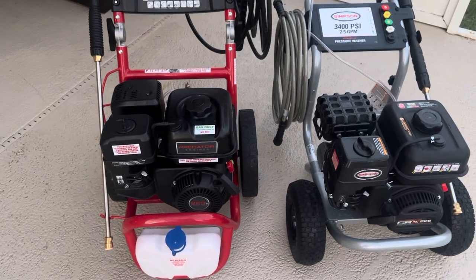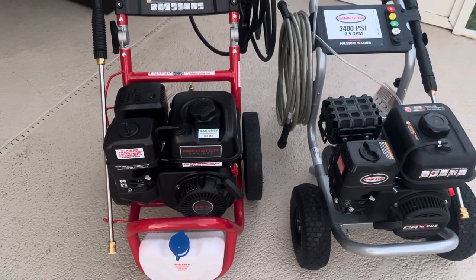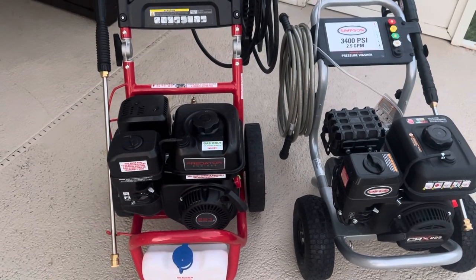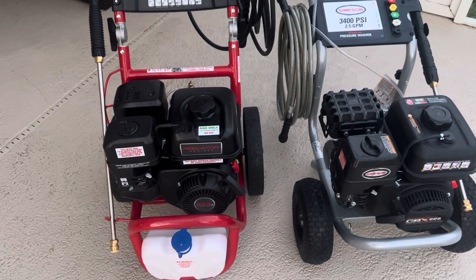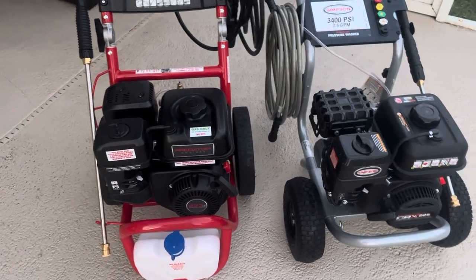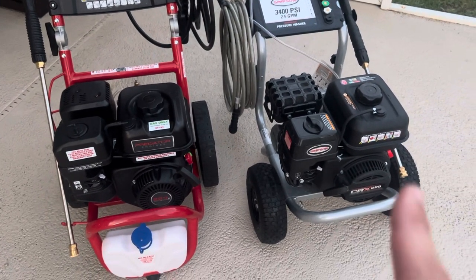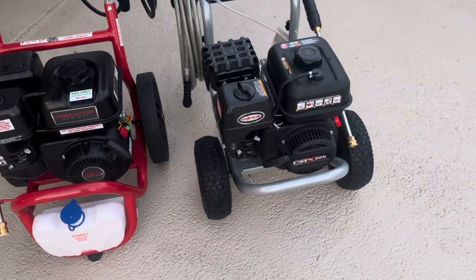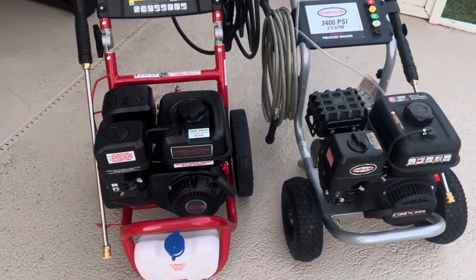These are not commercial machines — they don't put out the power of a MiTM 4,000 PSI, 4 GPM unit you could rent from Home Depot. But they are a significant step up from an electric pressure washer and will do everything I need around the house — washing the boat, cleaning the pool deck. I'm going to use them to wash the cars with a foam cannon, and I think that's probably where the Simpson will win out with that variable speed throttle, being able to throttle it down intermittently, which will be a big advantage over the Predator.